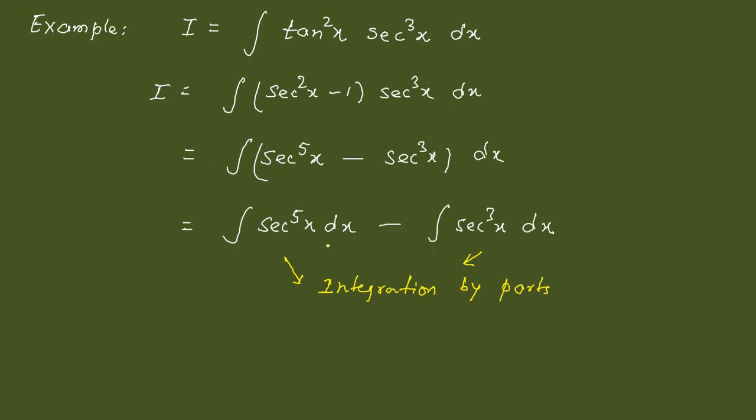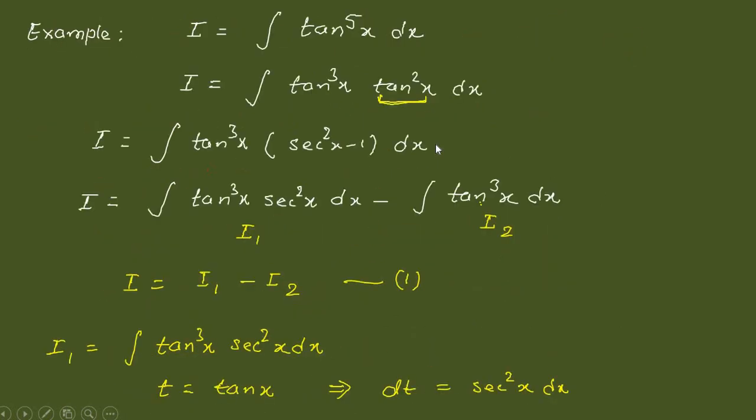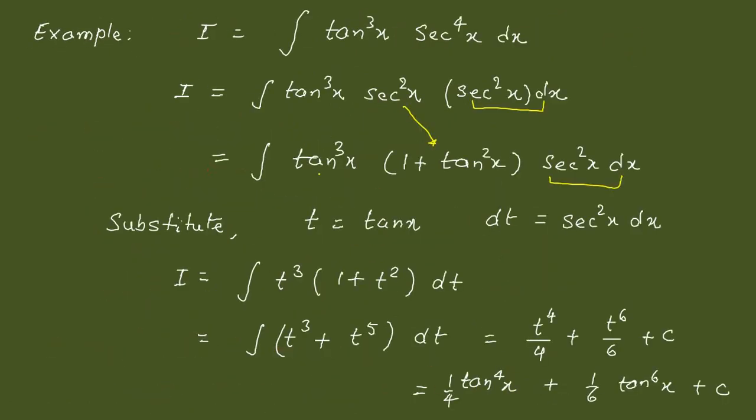So whenever we have the power of sec as odd, we have to deal with such a situation by using integration by parts. We cannot do the substitution process. So we have understood that when the power of tan is odd or even and sec x is not present, we can simply take one factor of tan square x and go further by substituting tan square x as sec square minus 1. And in other cases where tan and sec are both present and tan has an odd power and sec has an even power, we have to just follow the guidelines.